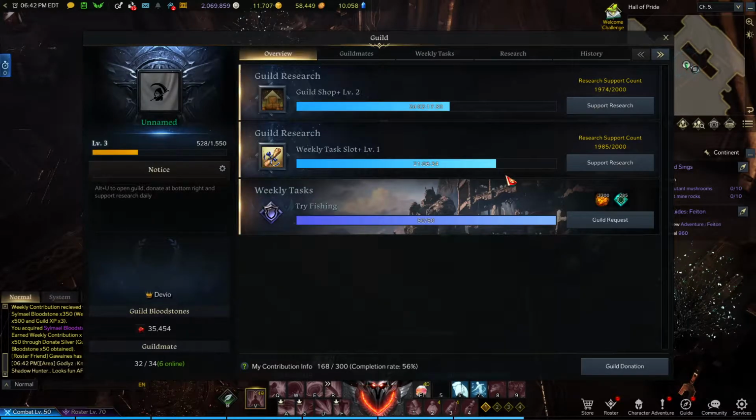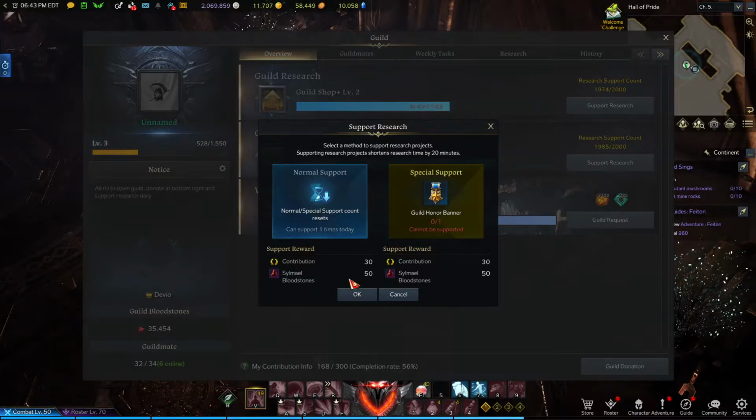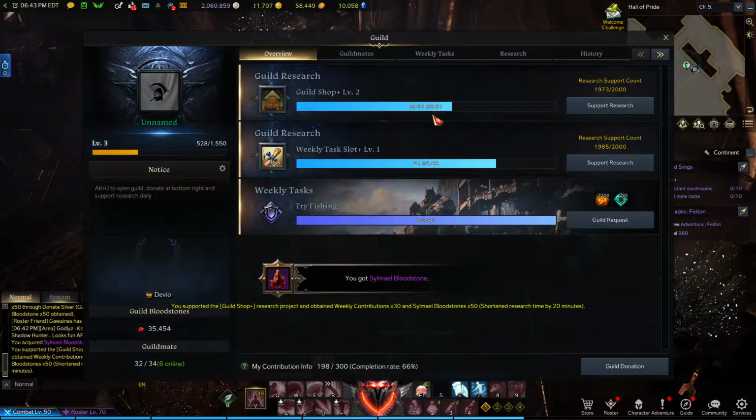After that point, you are able to do the guild research, which, depending on the guild you're in, there should be a research always running. Right now, we have 2 research slots, so we're researching 2 different things at the same time. You click whichever research you support, and by doing a donation of nothing, you're just supporting it, you will gain 30 contribution towards your guild and 50 more of those bloodstones that you can spend on items. What this does is it removes 20 minutes from the timer to actually have this research. You'll see up top here, it says 2 days, 2 hours. So when I do this, it's going to remove 20 minutes off of that. So you see it went down there.